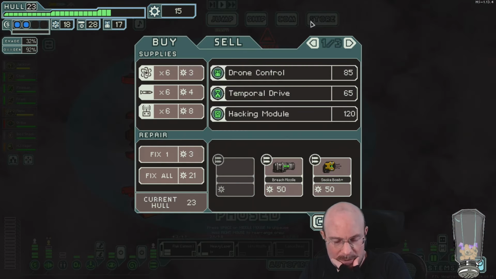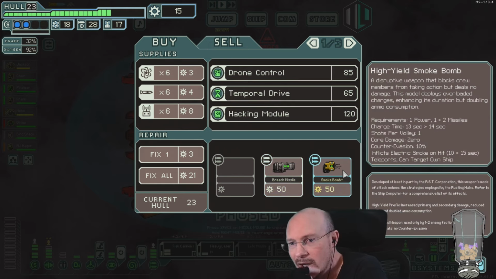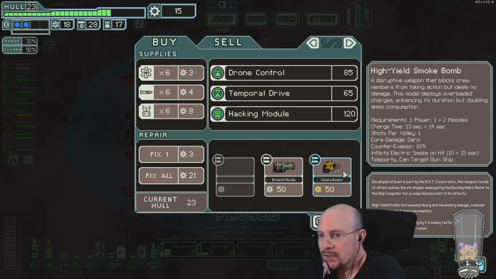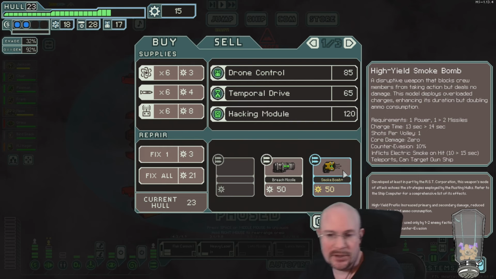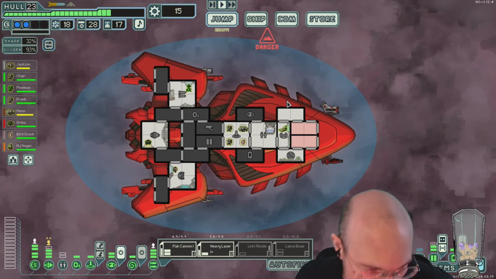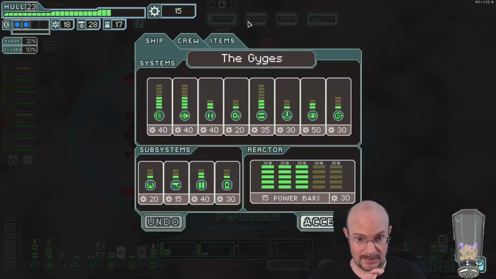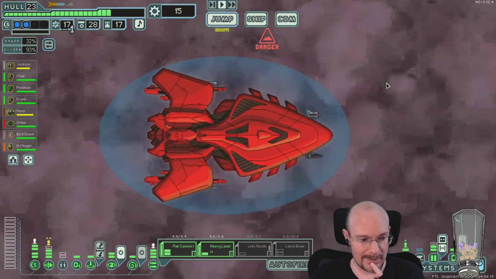I want to sell Leto. Oh, I didn't even look at this smoke bomb. What is this? Blocks crew from taking action, deals no damage. Weird. Okay, very weird. It's a gravestone. Oh yeah, worms have gravestones in that game. That's right. 35 scrap to get the Leto online with these weapons. Okay.